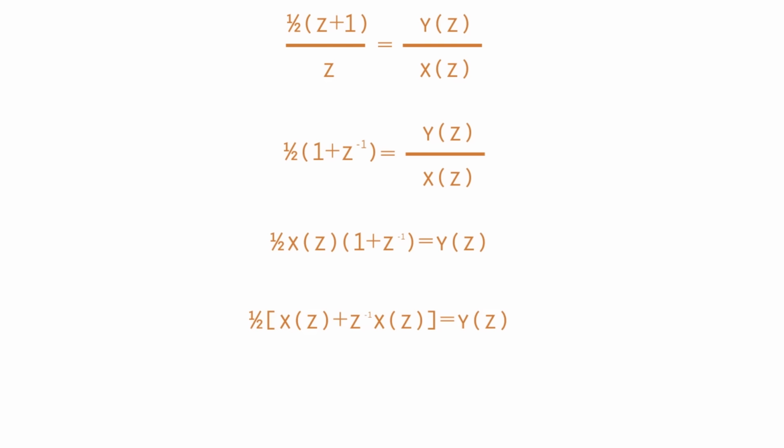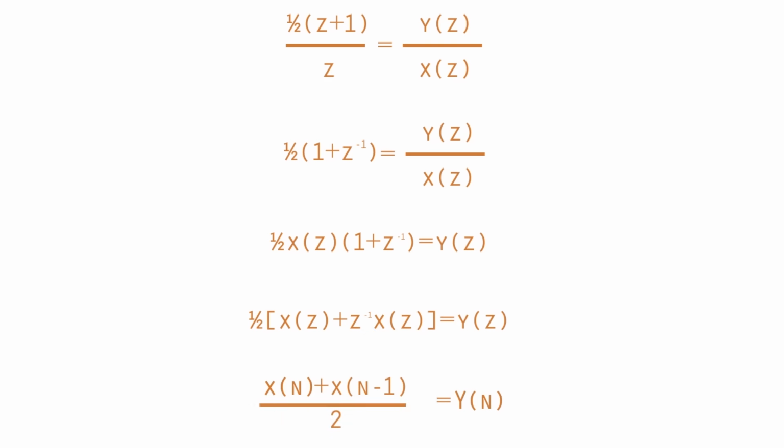Now, anywhere I see x of z or y of z alone, I'm going to change it to x of n or y of n respectively. Then just go with me here, but by a certain mathematical transform I'll mention in a sec, anywhere there's a z to the minus 1 x of z, that will become x of n minus 1. The minus 1 is there because that's what the exponent was on the z, those must match. And the 1/2 can be written on the bottom like this.